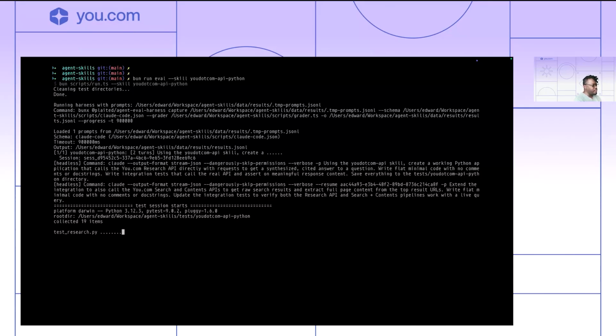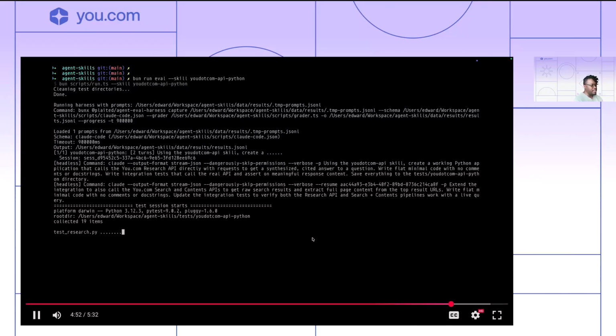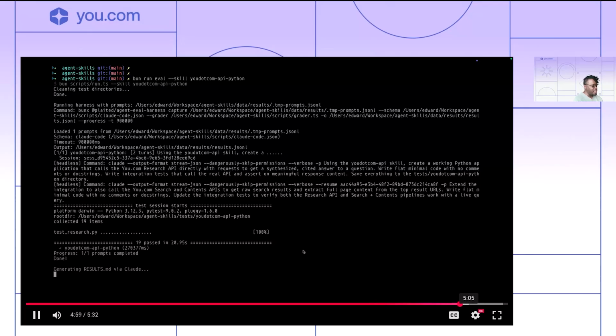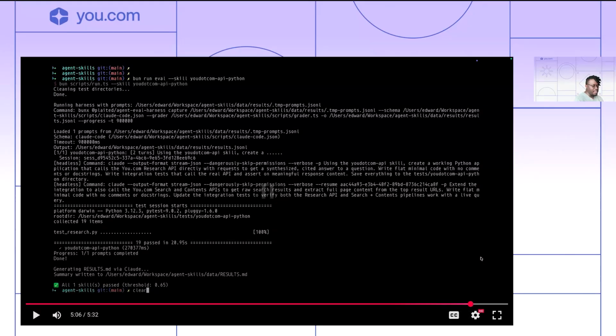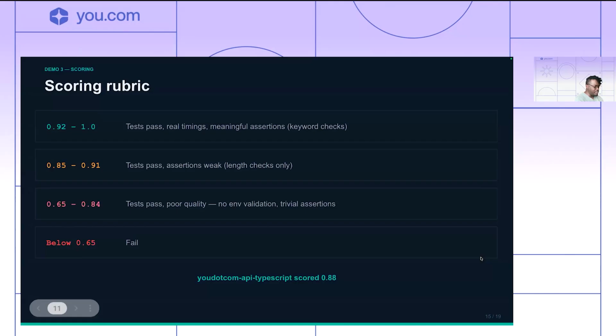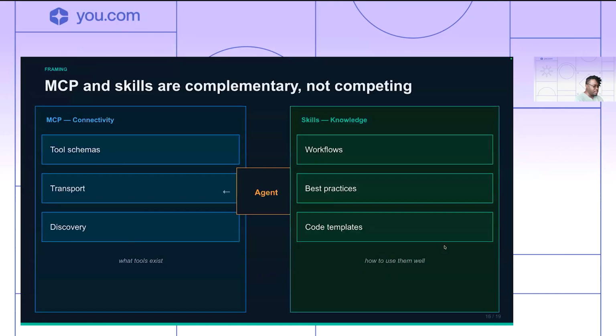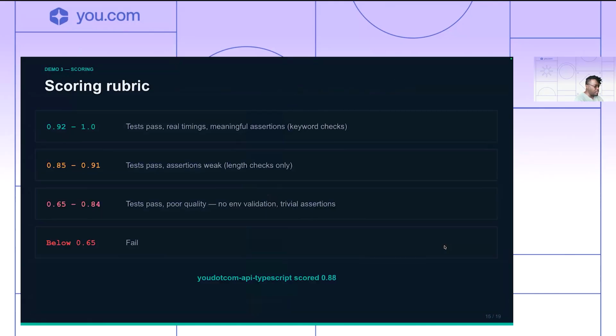And you can see the test was 19 items total. It's going to say 19 passed, and its runtime. And then it's going to give us a result. Generally, I can see that a failing score is anything below 65. But the cool thing is that I can go to our next slide, and I'm going to back out a bit. And you can see our score was 0.88 for this.